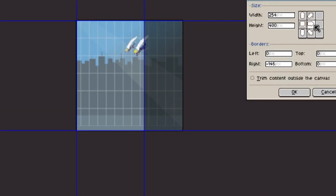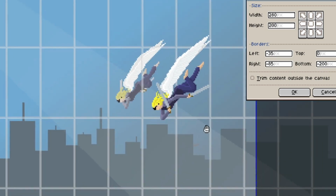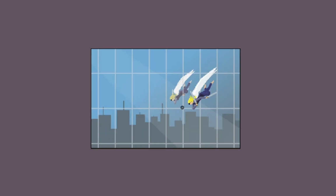I recommend starting your projects with a much larger canvas size than you need. That way you won't feel restricted by the borders and can draw your pixel art to the scale that it may require. This doesn't work so well if you are making specifically sized sprites for a game though, but if you're just drawing stuff, I would recommend it.